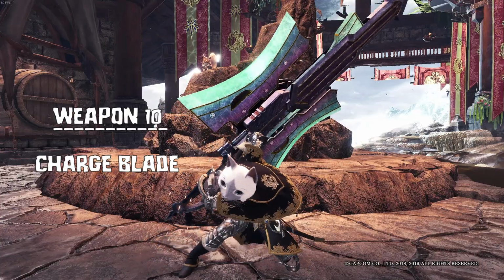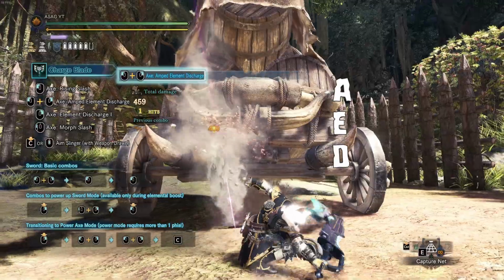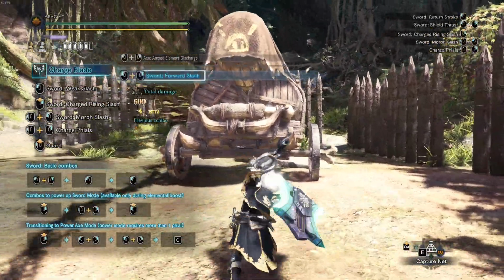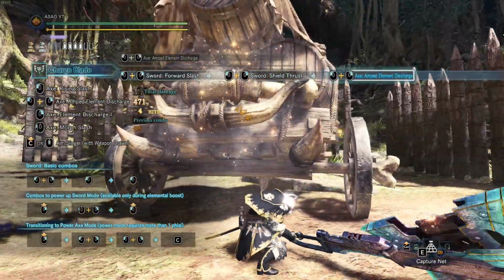Weapon number 10, and my personal favorite, the Charge Blade. Amped Element Discharge, known as AED, is extremely useful. It does a ton of damage in 1 hit, and with impact phials, it racks up a ton of KO damage if you hit the head.